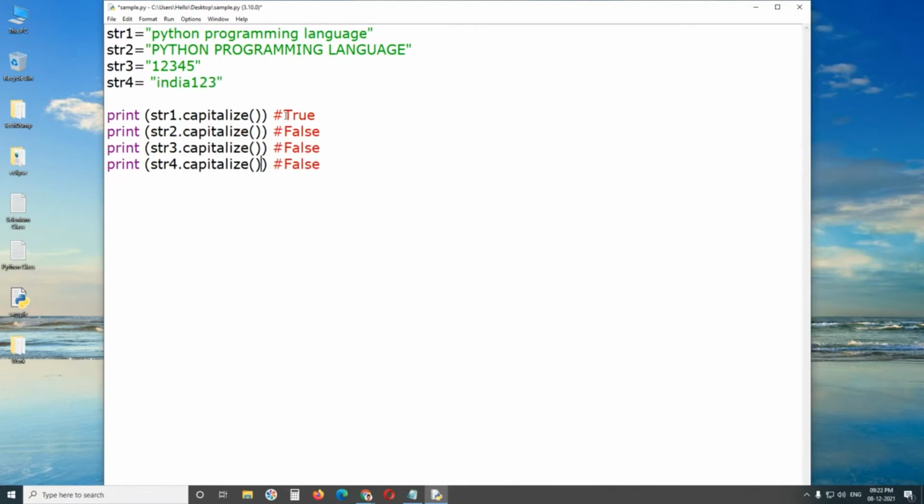Now observe, what is the output of this one? First one, capitalize, Python programming language, all capital now? What about the second one? Already capital, it doesn't touch. Lower to upper, upper to upper only. What about this one, India 1, 2, 3?